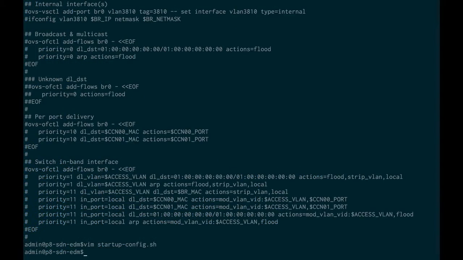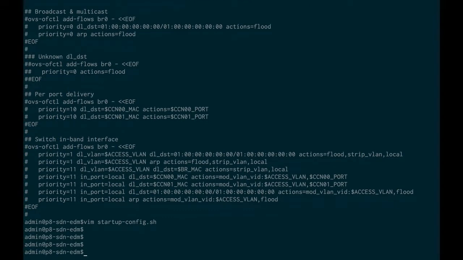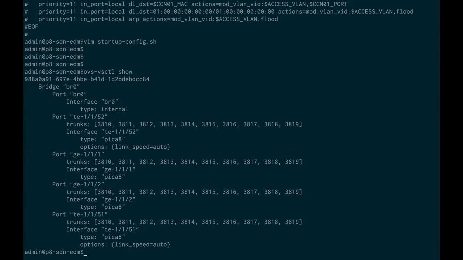Let's check if we can see this switch internals. On the PK8, we already have root admin rights, so we don't have to provide a sudo command. And yes, there is this configuration that you just have seen in the file already set in the OVS DB.